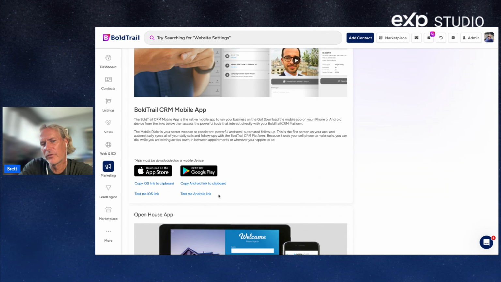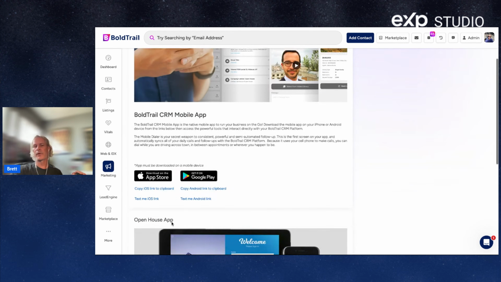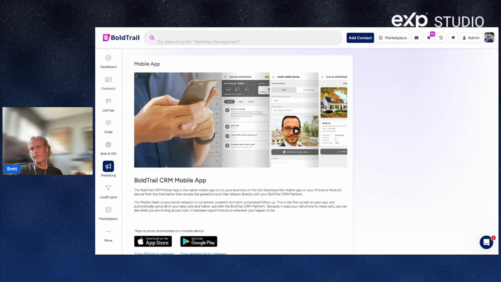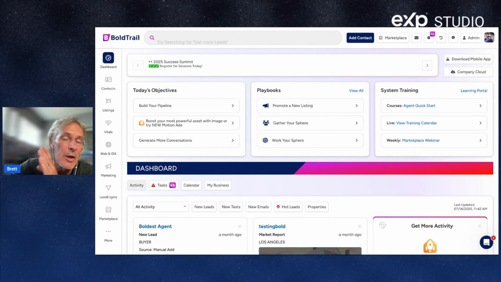to text yourself so you can download because it's specific for you. So if you're doing this, just please don't just go to the Apple store and say, show me the BoldTrail. You'll find it, but you have one specific for you. Okay? Make sense? I hope. We don't call the smart number. Smart number calls us. It's going to help you make new leads. Folks, I can even generate text codes.